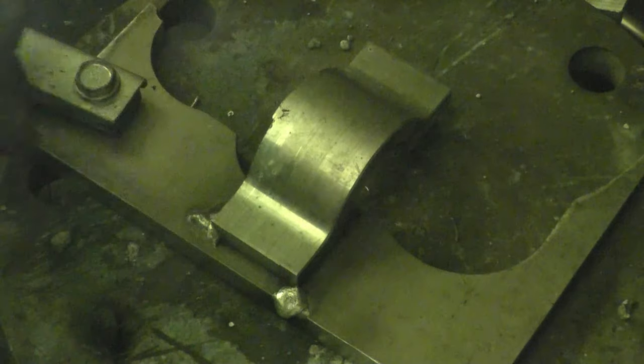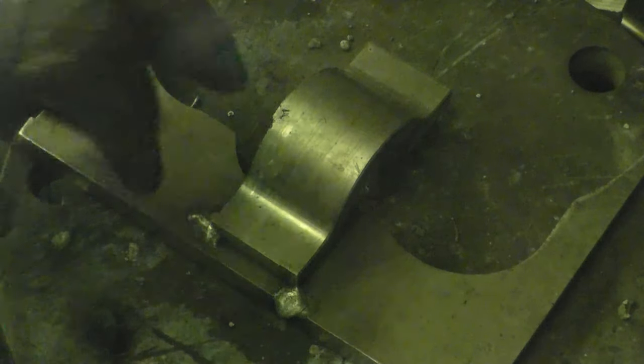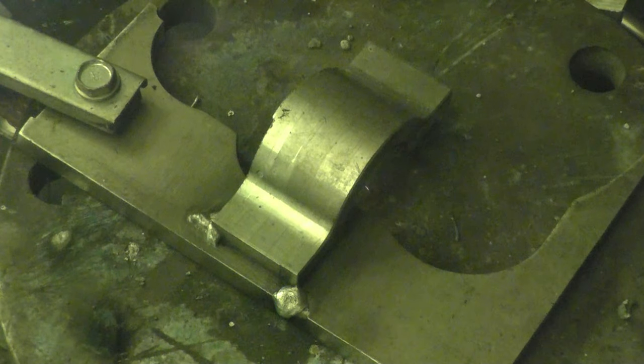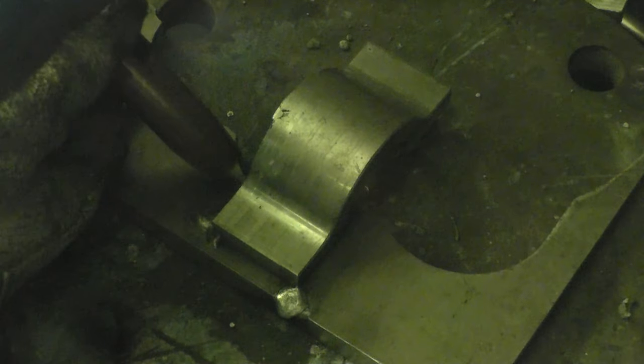Once again, I've got some 1/2 inch alloy plate set up. I'm going to weld that bracket on and then do some practical weld testing on it. Weld it from cool.